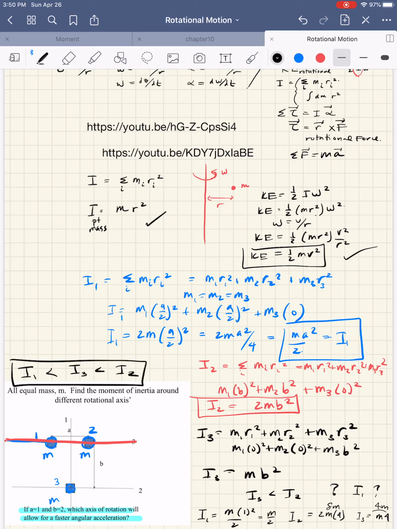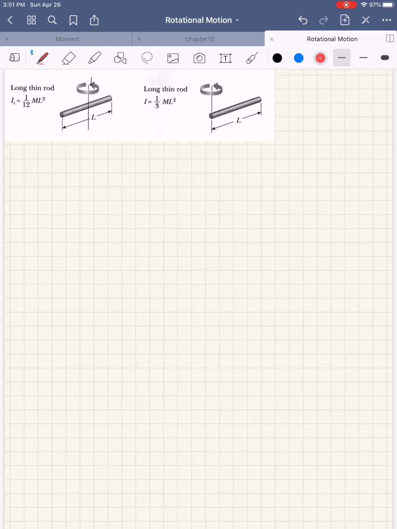So this is how our moments of inertia are rated. Which one goes the fastest? I sub 1 would be the fastest if they were all experiencing the same kind of torque acting on them. Rolling down an incline, let's say that. Okay, cool. Those are the different moments of inertia for point masses. And I seem to just give myself this extra page here, so let me go ahead and cut this out and put it back on the other page.